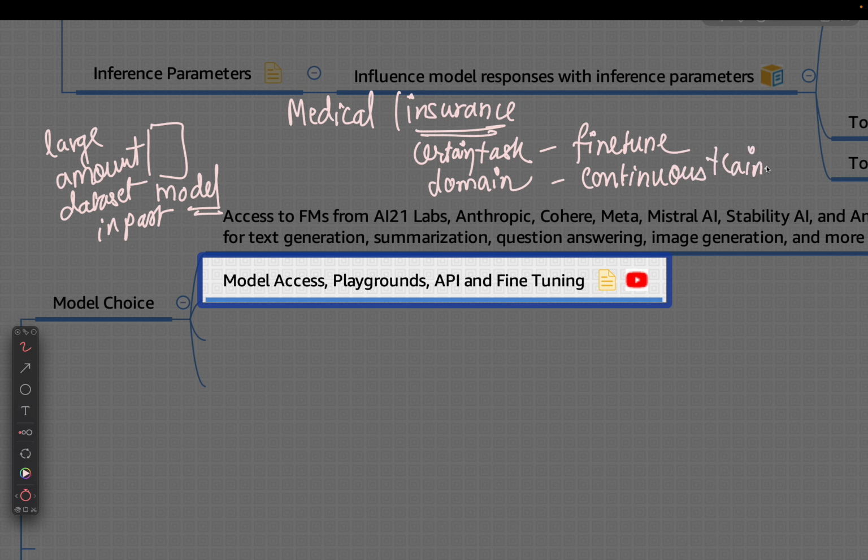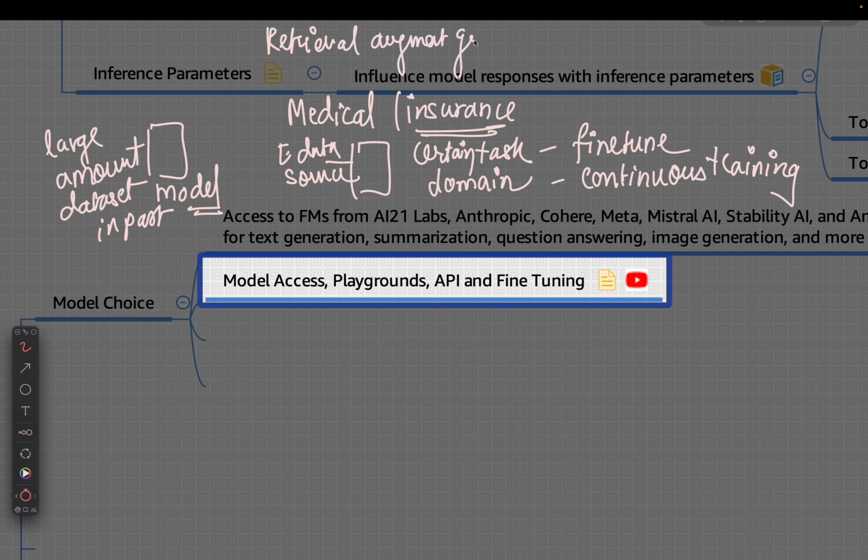And there are times when you are like, I want the model to connect to my enterprise data sources. So at that time, you will have to create a pipeline which is called as retrieval augmented generation.